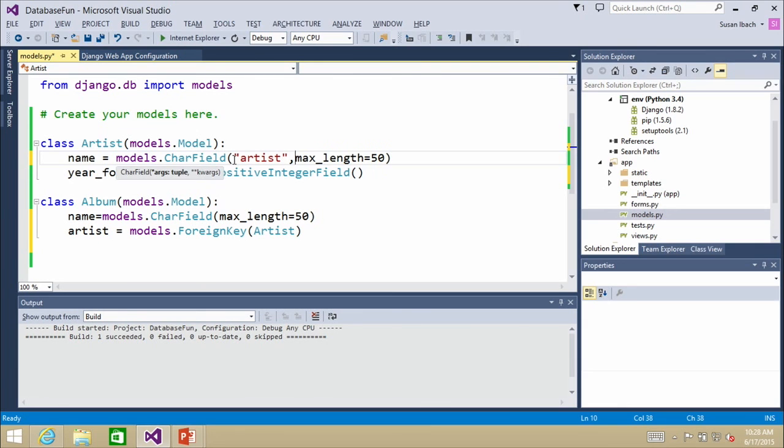So I can literally just specify that for the name of the artist, instead of it showing name on the screen, I want them to know it's the artist name. And I can say album instead of name for the album name, because I think that's going to look better when we actually display a form to show artist and then the name of the artist, album and then name of the album, as opposed to two fields with the label name on them. That might be confusing to the user. So that's the verbose_name property.